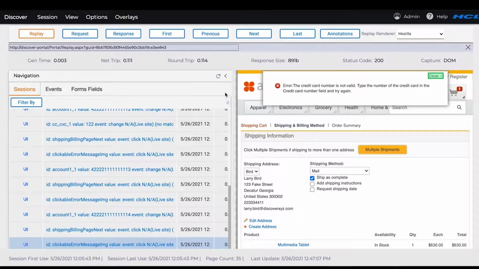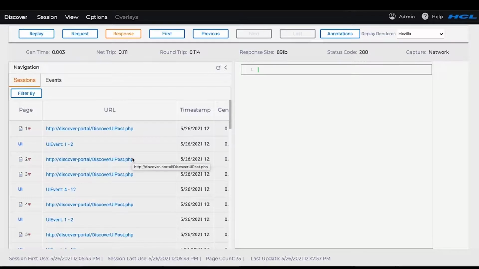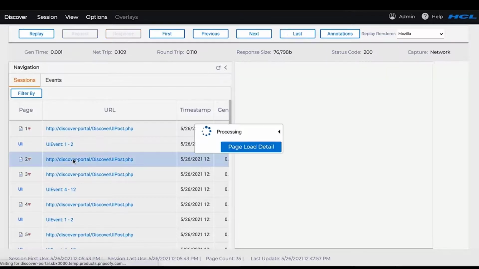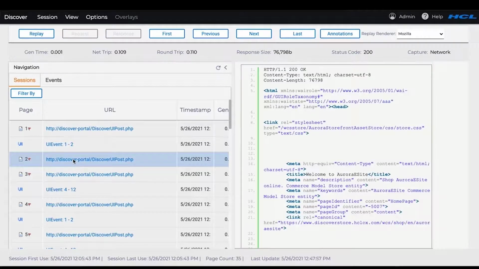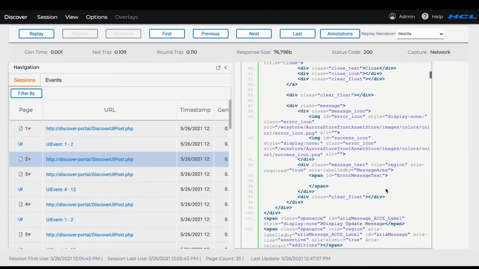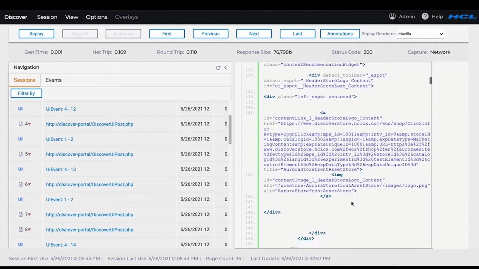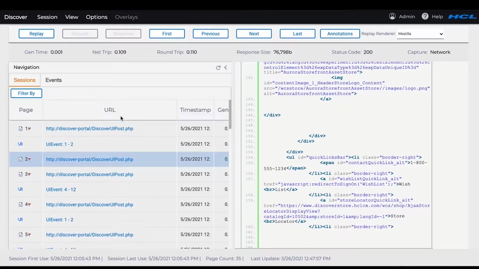Right? So once they get in here and look at this, they're probably going to look at a little bit different data, right? There's some more data behind the scenes. Just as an example here, let's pop over and take a peek at one of those. You can see the kind of information that's actually captured here. You can see an example there of the Aurora store, right? The actual HTML that's behind the scenes there. And you can look in this data for patterns, right? They might find some information, maybe there's some error messaging behind the scenes. That's not uncommon today.